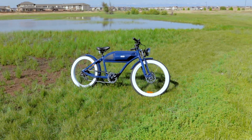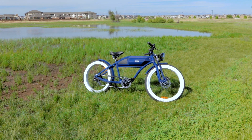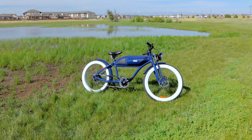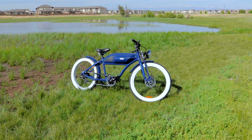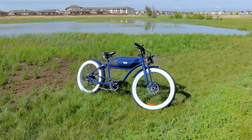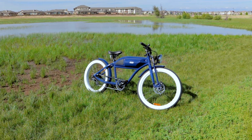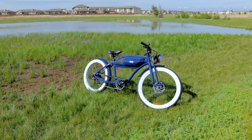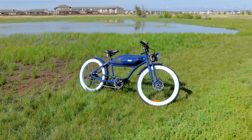This one right here, the Greaser, starts for $2,199 USD for the 350 watt motor version, and then they've got a 500 watt motor version with a larger battery. I think that one runs for $2,999 USD. So this is a higher price point. This is not an affordable e-bike by any measure. So just keep that in mind. This is definitely more of an expensive bike, but not too bad.